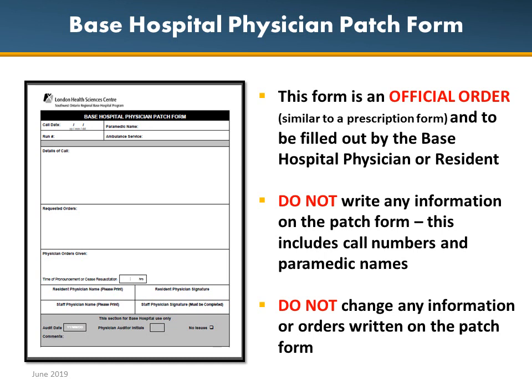This is an official order from a physician, and as such has to be filled out by the base hospital physician, and they're responsible for the contents of that form and its completion. So it's very, very important that this form isn't altered or written on by paramedics in any way, just because this is something that the physician is medical legally responsible for. And another note with that is part of our patch physician education is that we've asked our patch physicians not to ask paramedics to fill out any component of that form. So they shouldn't be asking you to fill in details for that when you are in the hospital.